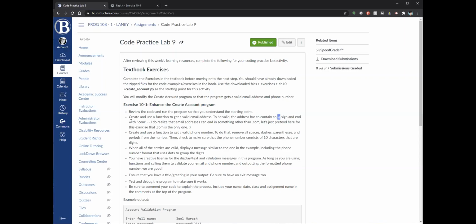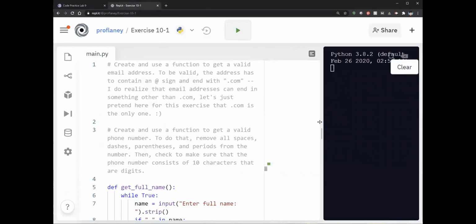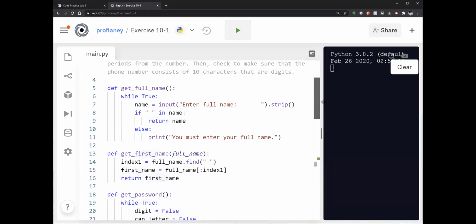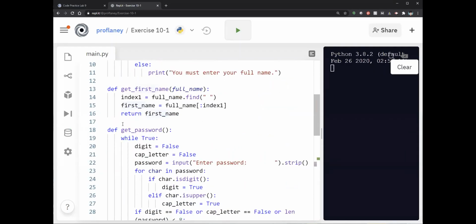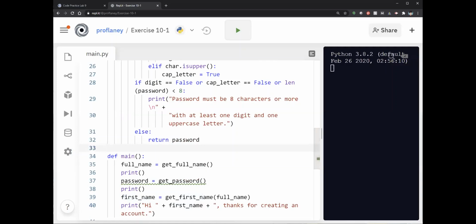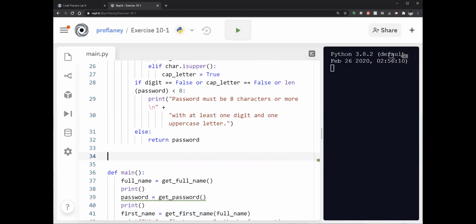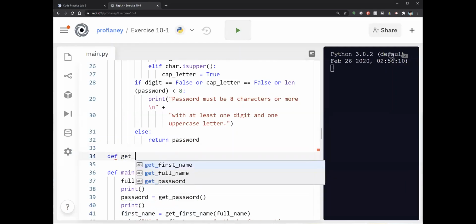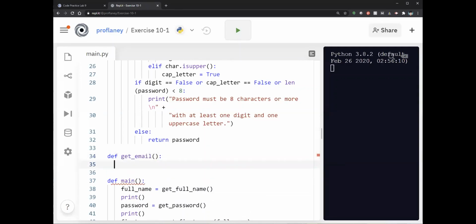Okay, so let's move over to get a valid email address. So the first thing that I would say we do is we create a new function and call this, what do you think we should call it? Get email. Perfect. Okay, so we're going to do get email, and let's follow the same format that the other ones have done.